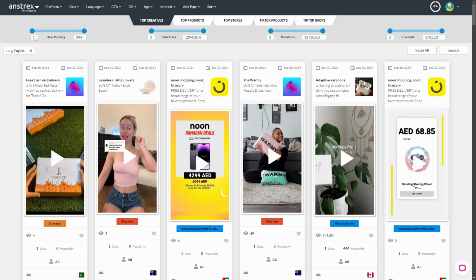For example, if you want ads that have been running for more than 30 days, then you can type in here 30 days. Here you have total likes, where you can use a minimum number of likes and max number of likes to filter posts that have engagement or might have potential to be shared around even though they are ads. You also have a popularity slider and the like rate. Using the days running can be a good way to avoid ads that are not proven or are still being tested and not in the scaling phase, which is what you want to avoid, because ads that are being tested means that those ads might not be profitable at all.